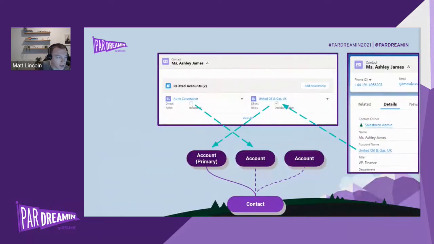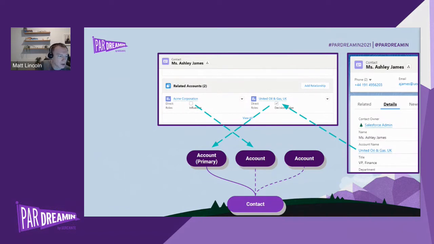One other thing that you'll see, and I'm going to jump into Salesforce in a second to demo this, so don't worry if I'm going too fast. Another thing you can see on the left screenshot is this direct field, and that's a really important attribute. You can't directly edit it from the account contact relationship record, but it does get ticked automatically when that account is set as the contact's primary account, which means it's the account selected under the account name, just like you can see here on the right on the contact record.